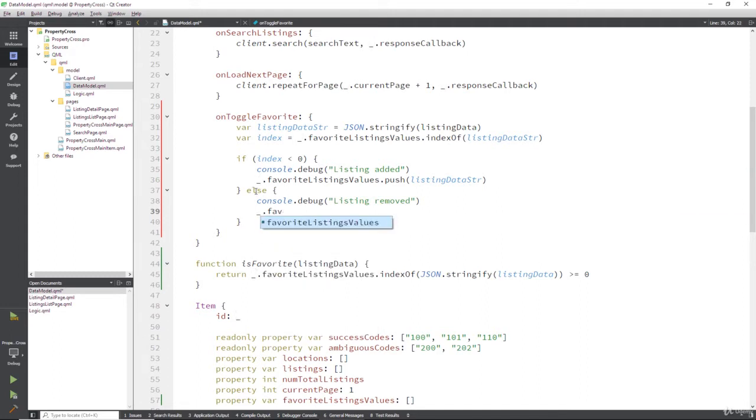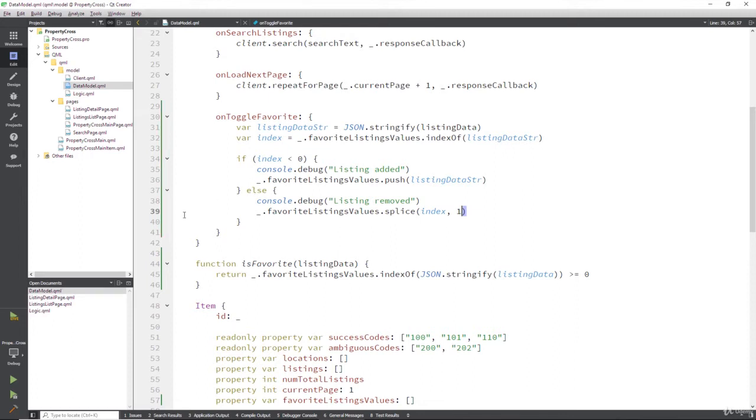So _.favoriteListingsValues.push, no, not push, .splice. Splice to remove part of an array. Now what are we going to remove and where? Well, where is easy: index, because we've already found that index. And 1. So we're going to remove this. Okay, so that should all work.